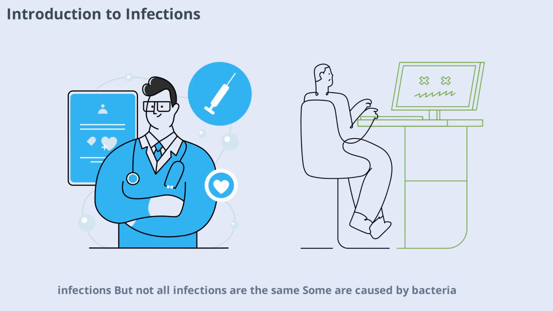But not all infections are the same. Some are caused by bacteria while others are triggered by viruses. Understanding the difference is crucial for proper treatment and prevention. In this video, we'll break down the key differences between bacterial and viral infections, explore how you can identify them, and discuss why it matters for your health. Let's start by understanding what infections are and why distinguishing between types is so important.